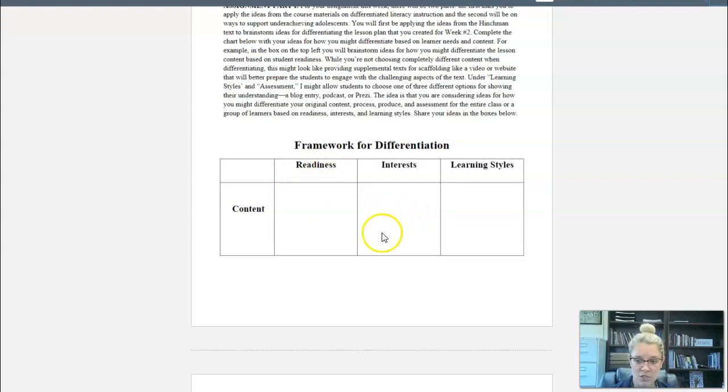Beyond that, we also think about students' interests. So this may be something like asking the students to do a 4 corners activity before they start reading the text to get them interested. Maybe you're going to pull out some of the themes. Maybe you're going to find out how much students already know about a certain topic. But what are you going to do for the students who may not be as interested to read the text to better accommodate them? And then lastly, thinking about the learning styles and the content.